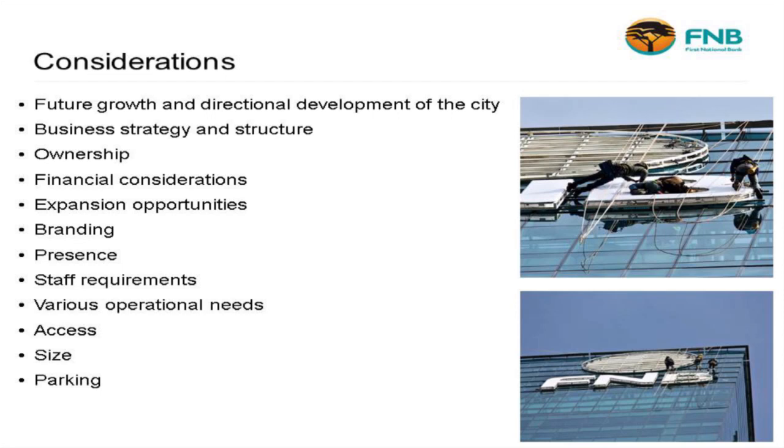I think 2 speakers ago spoke about clients not giving a clear brief to construction companies and architects and so on. I think it's important. We spend hours and hours and months talking to the professional team to help us think and brainstorm, and we learned a lot from them. How should we build this building? So the first thing we said is, if you invest in something like this, it should last for 30 years. In fact, it should last forever, because it's going to be part of the skyline. So we took a lot of advice from different parties to help us design this.